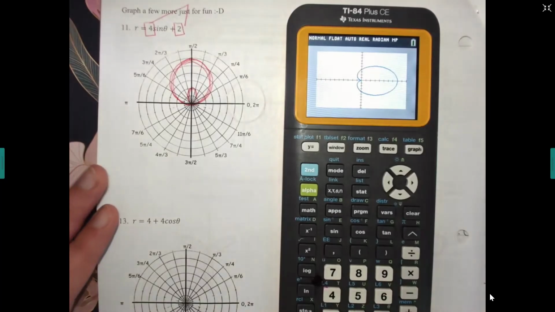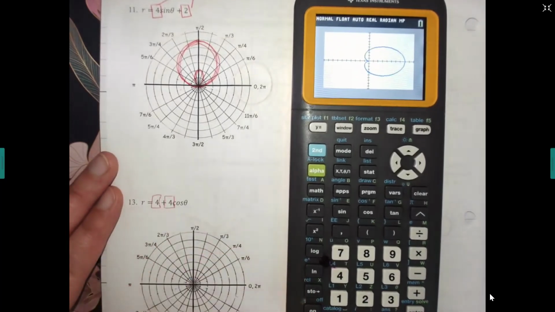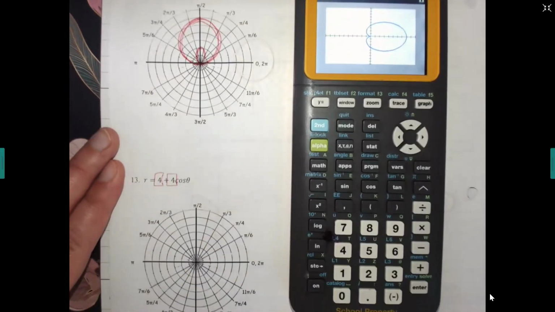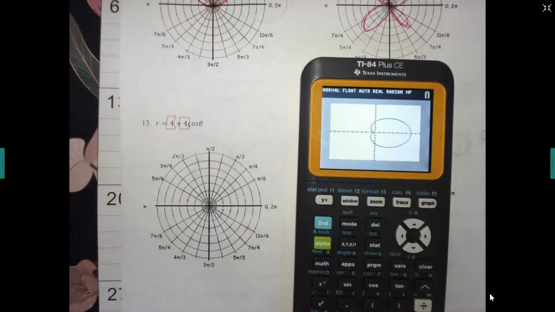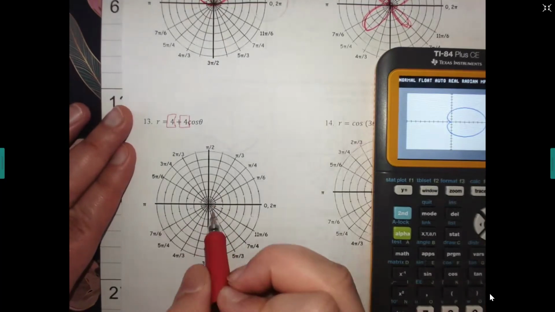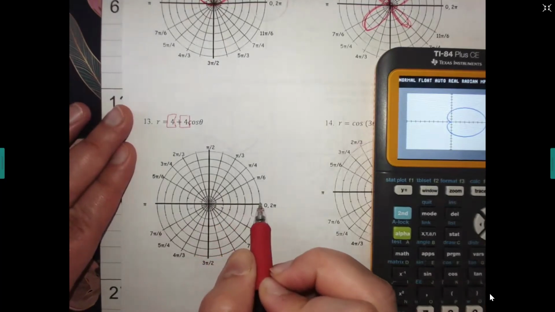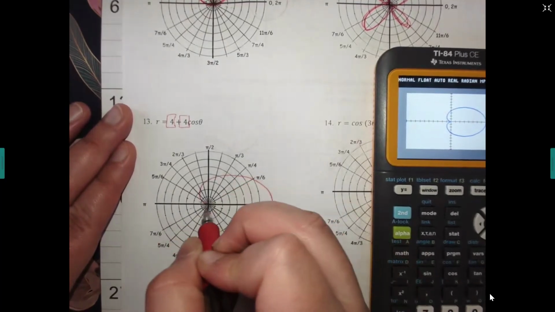What is 4 plus 4 here when I add those coefficients? 8, and that's how long the lily pad stretches on the x-axis. So you would count out to the 8th ring. 1, 2, 3, 4, 5, 6, 7. We'll say 8 is here. And then you're just going to kind of make a heart shape.